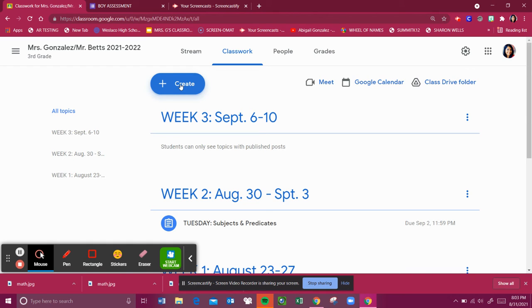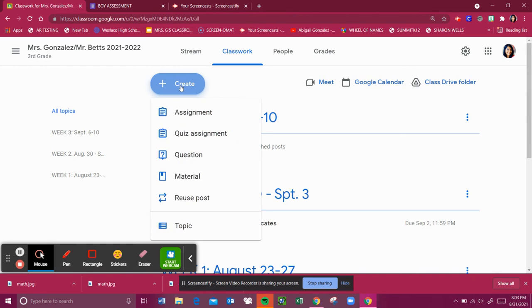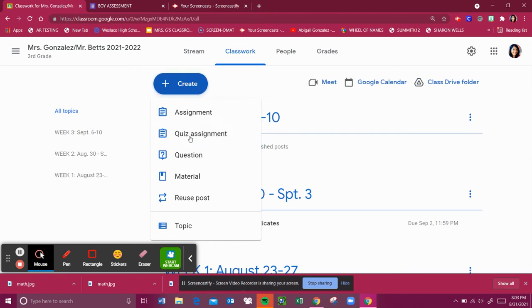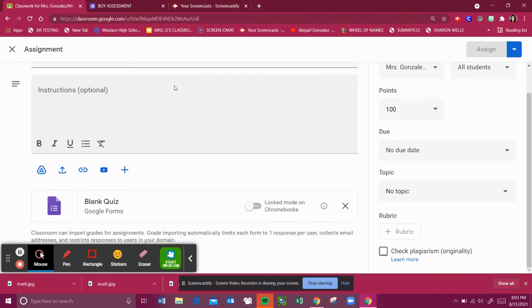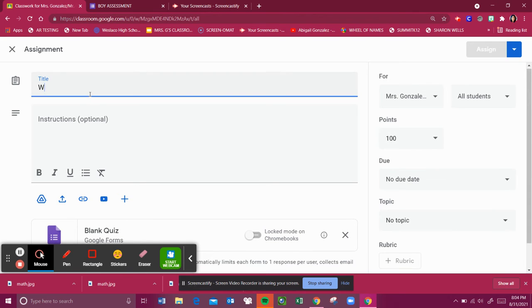Now, let's say I'm going to create an assignment on another one for language and conventions, for example. So I'm going to go here. I'm going to go to Quiz assignment. I'm going to put my title for the assignment. I'd like to label it week two. And this is language and conventions. We can think of a system for how you want to do language and conventions or whatever you're going to pick up a grade on. That is up to you. Or just name it whatever it is.